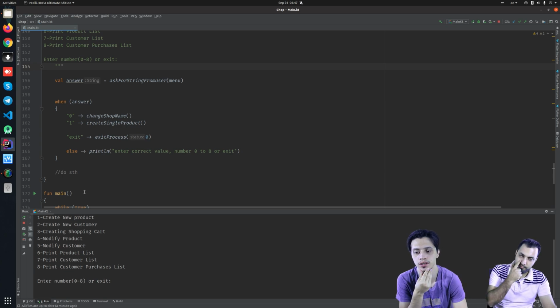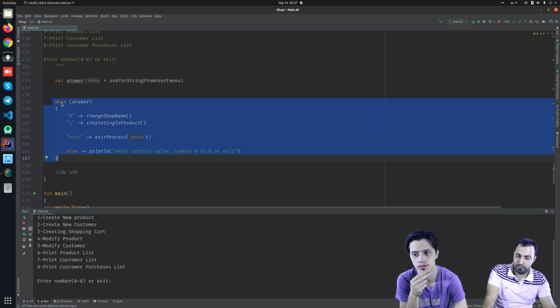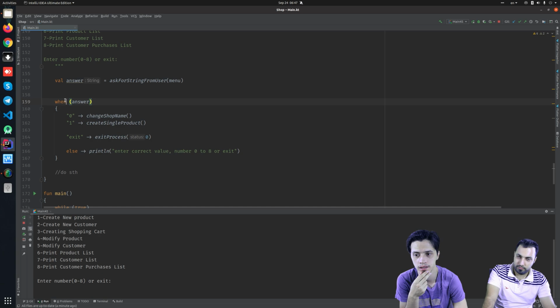After the user enters something, inside some sort of a switch case, here in Kotlin it is the when structure, the equivalent of switch case.